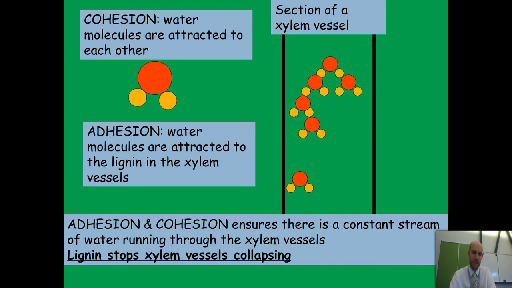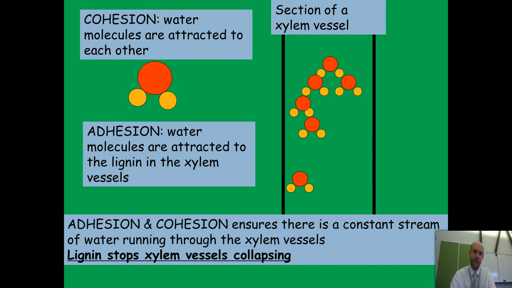It's important to mention at this point that these xylem vessels are a crucial adaptation of plants when it comes to evolving to live on land. The xylem vessels have two functions. One, they enable water to be transported to all the parts of the plant, which, if the plant was living underwater, would not be an issue. The second key adaptation to life on land is that the lignin in the xylem vessel walls gives them a lot of strength.